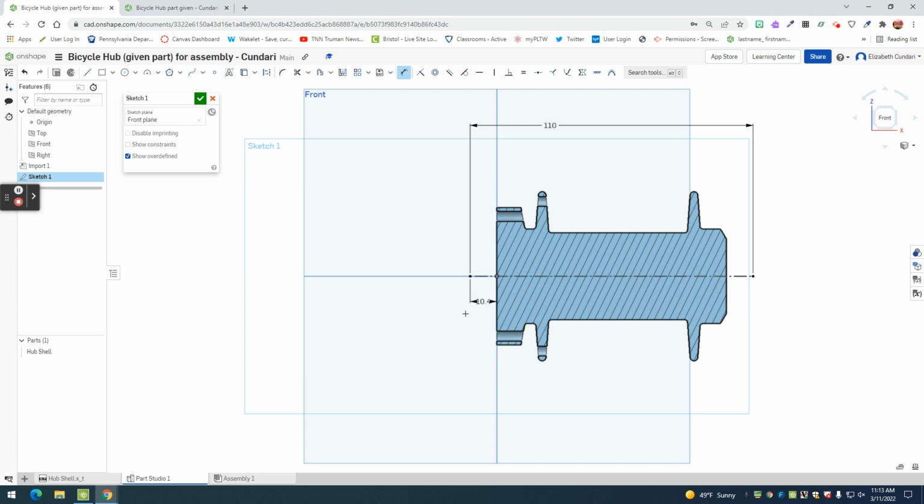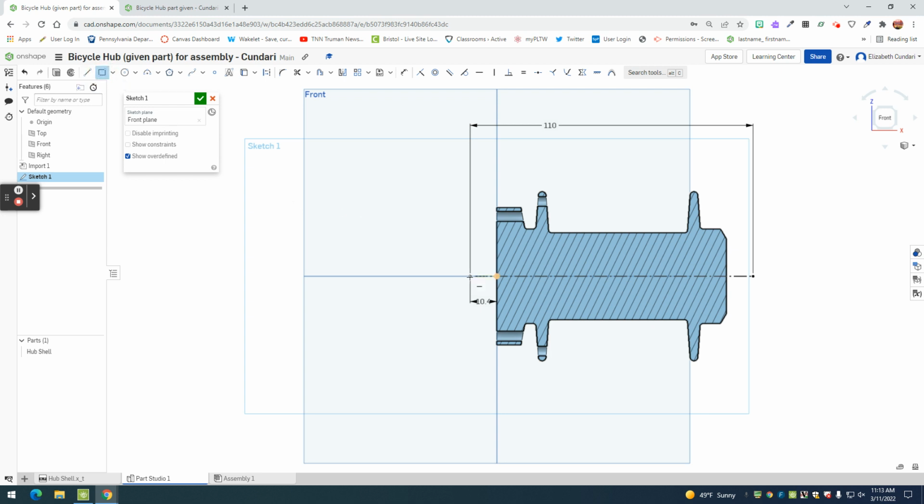Okay. So now that we have that, we have the beginnings of the shape. We're going to cut everything out. We're going to mirror it. And then we're going to go and revolve cut it. So bear with me here as we put in a bunch of shapes.